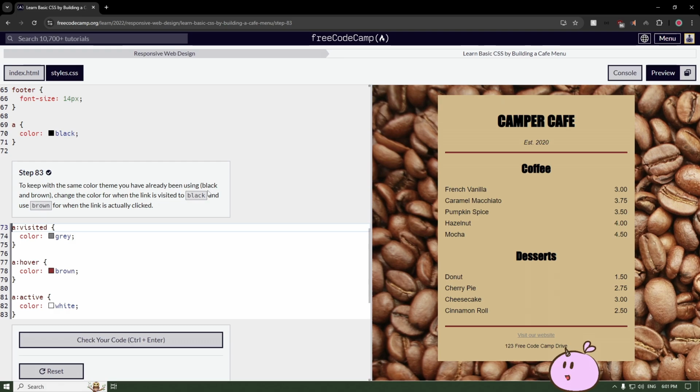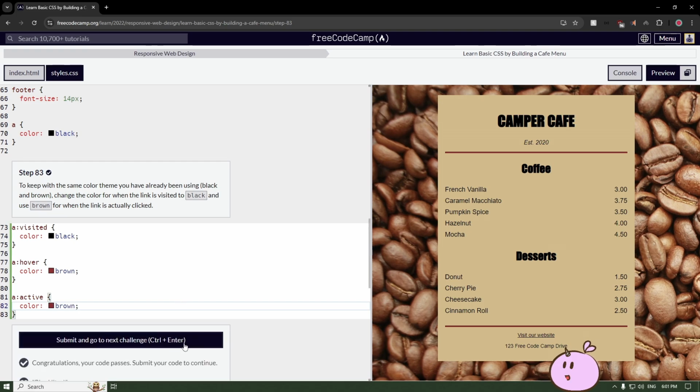Okay, to keep up with the same color theme. Change the color for when the link is visited to black, and use brown for when it's actually clicked.